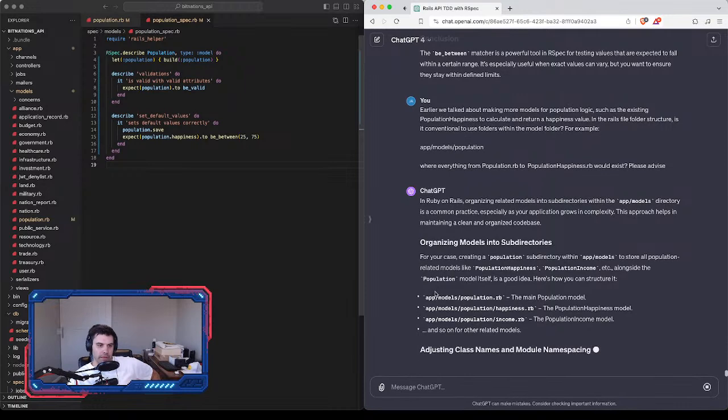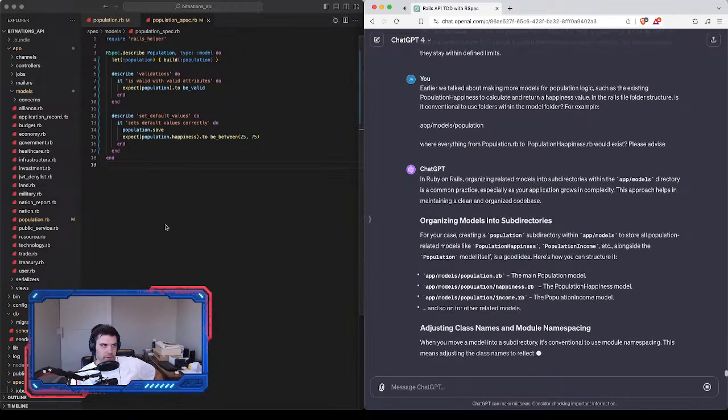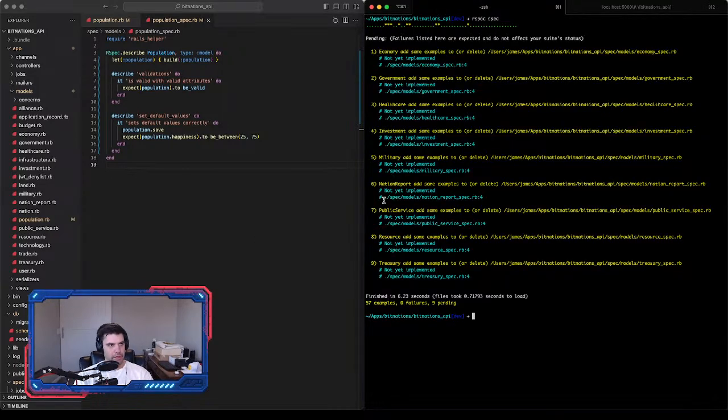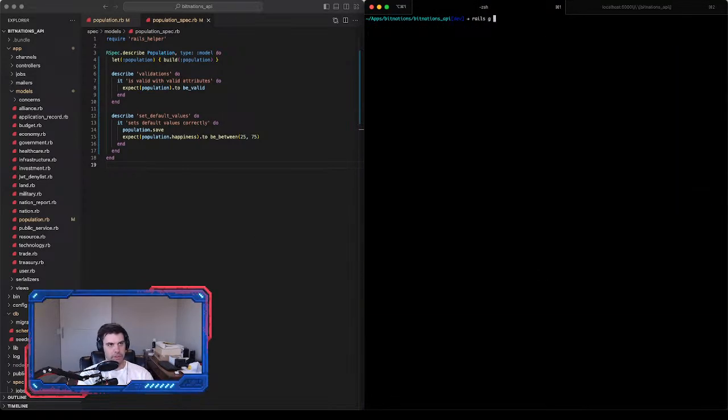Okay, cool. So that's what I'm gonna do then. If we were to run a migration, Rails g model, sorry, not a migration, would I say population slash happiness?